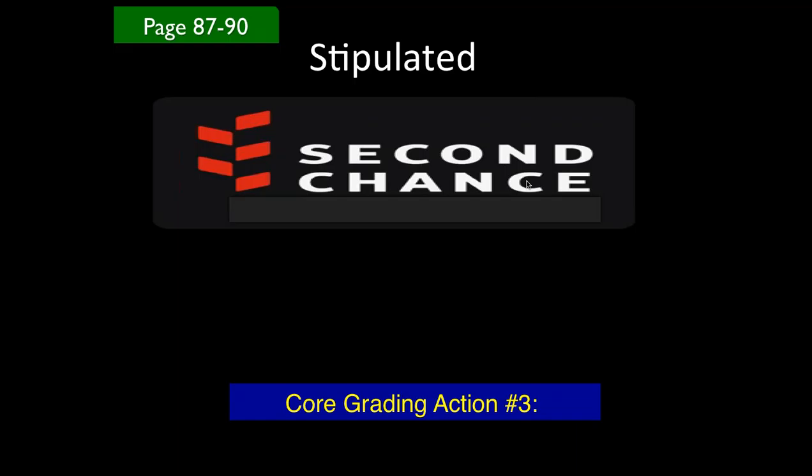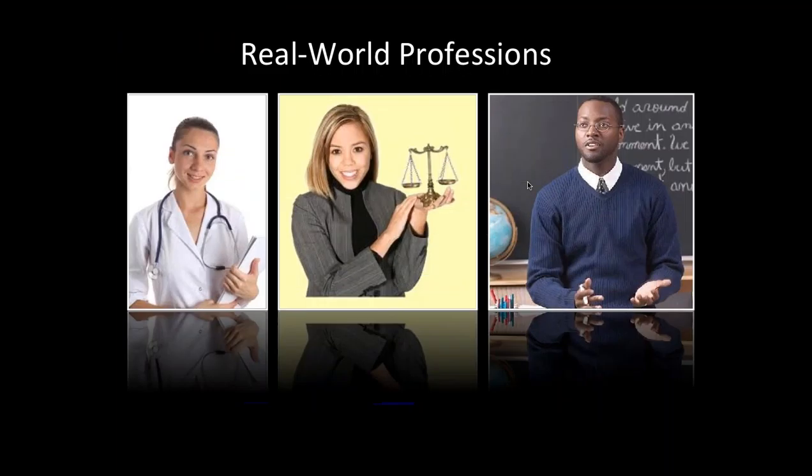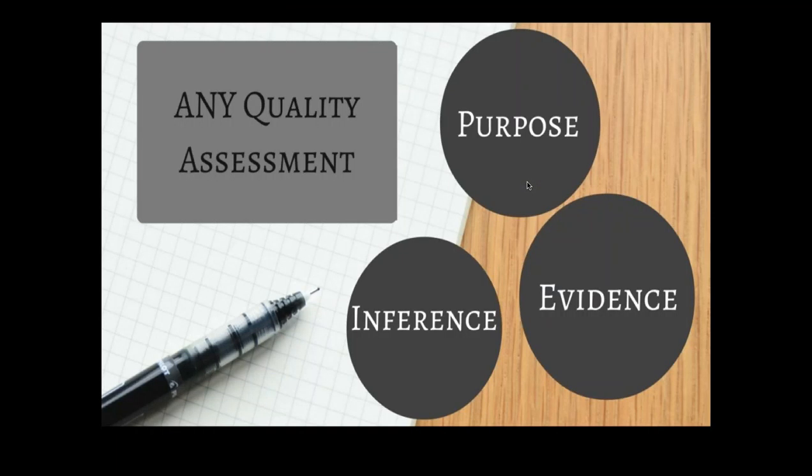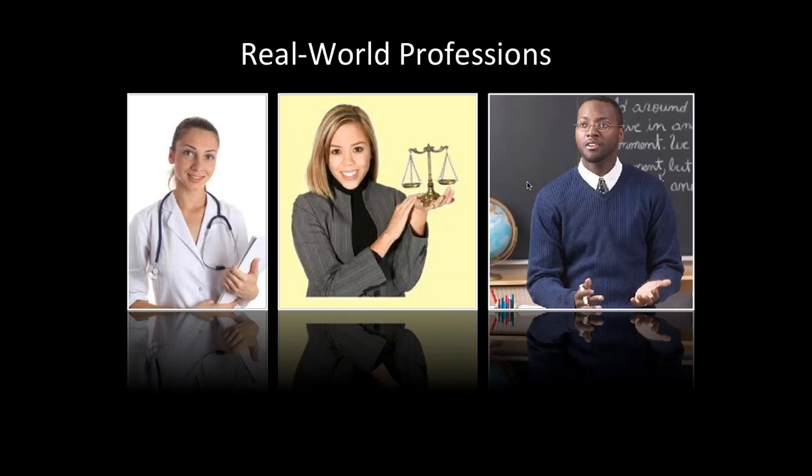So what are those stipulated second chances that we can offer students that hold them accountable like we wish? But if we want to teach them resilience, we don't do so by cutting them off, by saying you can't make up this work. You can't complete your assignments. And in the real world, sorry, I went too fast there. Teachers, doctors, lawyers, certainly we know that doctors and lawyers make more money. I understand that. And certainly we are fighting to get more respect in our profession, but they all have multiple opportunities to get their certificate. And someone who passes the bar exam on the 8th try, we call them an attorney.